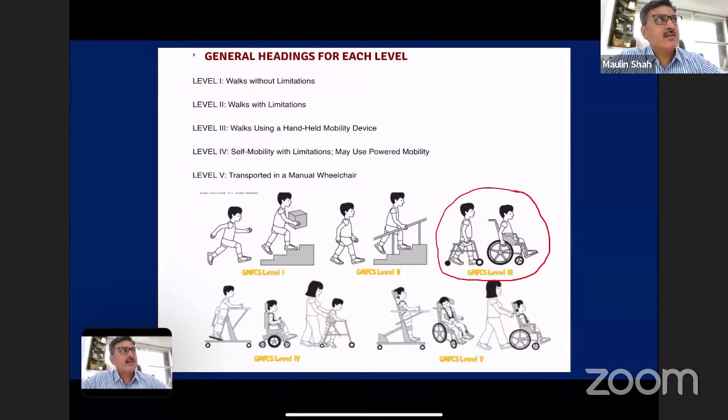The second one, which earlier we used to do, is a semi-T Z-lengthening and fractional lengthening of the other hamstrings, but that might lead to a bit of weakness. The third dosage is to transfer the semi-T to adductor magnus and not touch other hamstrings like semimembranosus, gracilis and biceps femoris. You just shift the semi-T to adductor magnus. So these are the dosages, and that's what we plan to do in this case.